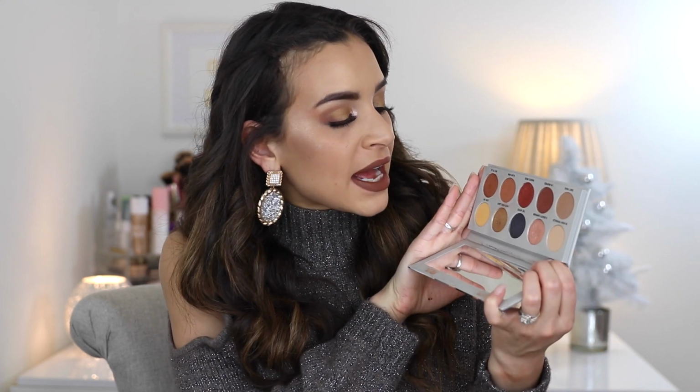The one downside that can be a huge downside for a lot of people is that I think you can get bored with this palette very quickly. So if you're looking for creative looks, I think you're going to get underwhelmed with this palette for sure, because sometimes I can look in this palette and want to do an eye look, but it's not going to have necessarily everything I want to do something a little bit more interesting than a brown or a gold or a champagne smoky eye.